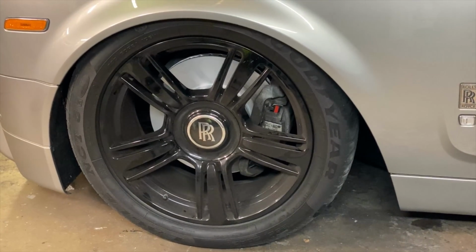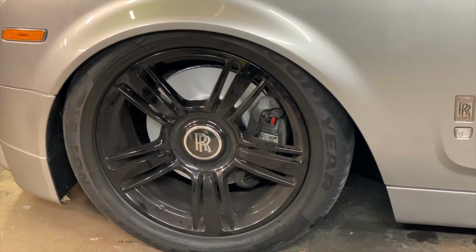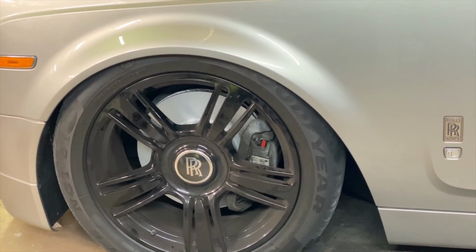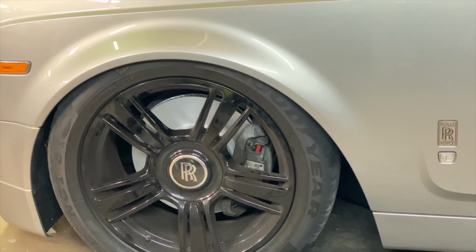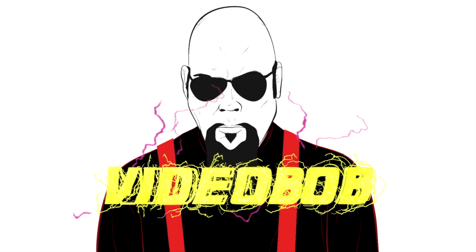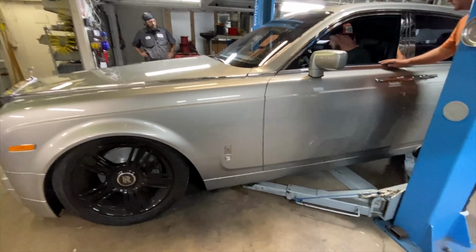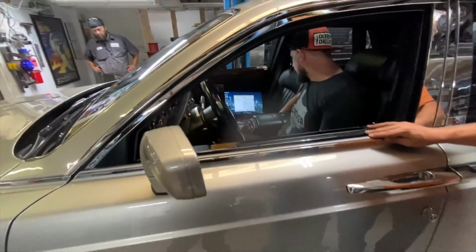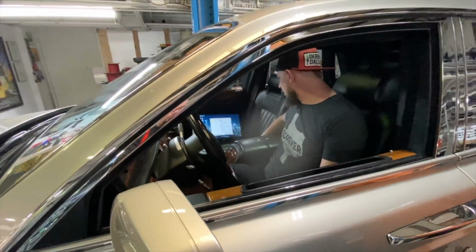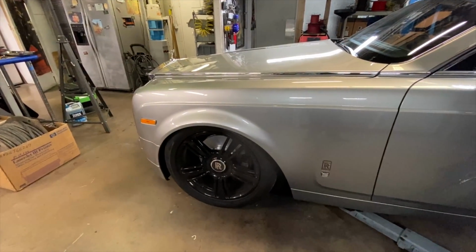This thing is slammed like it's in LA, man. Rise. I need it to be taller. So we've got some major computer action going on in here. Got some softwares. Trying to get this thing to work.